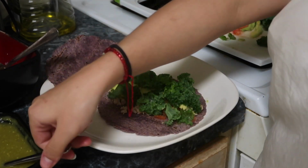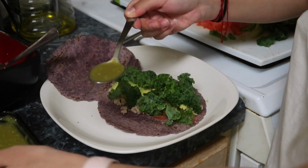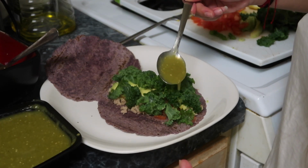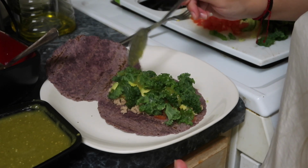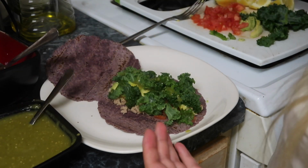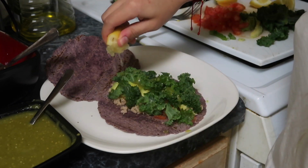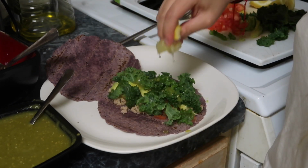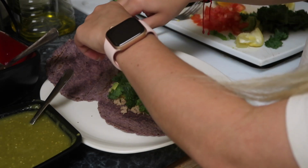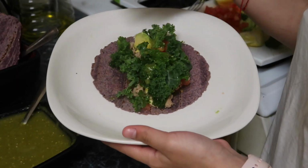So we already put the kale in. My mom did make some salsa for her tacos, so I am gonna steal some salsa. This is what it looks like over here, so I'm gonna steal some and put some on mine. There we go. And then we're gonna top it off with the lime. And I am going to go ahead and put a little bit more lime on this one. There we go. Okay guys, so as you can see, this is what the tacos should look like.